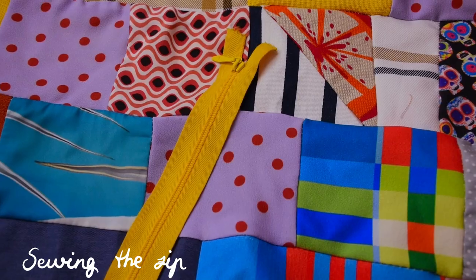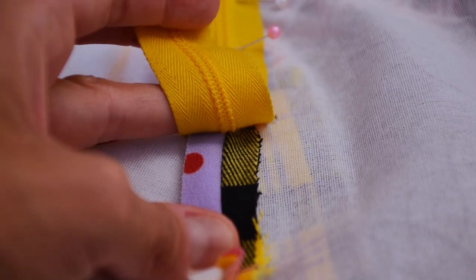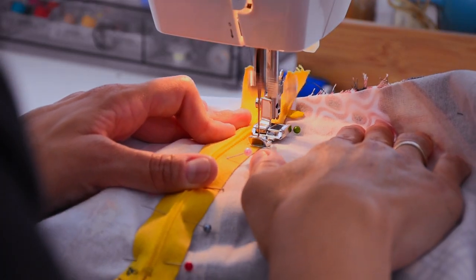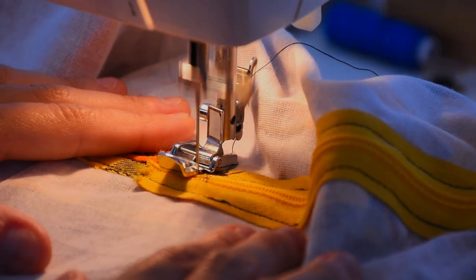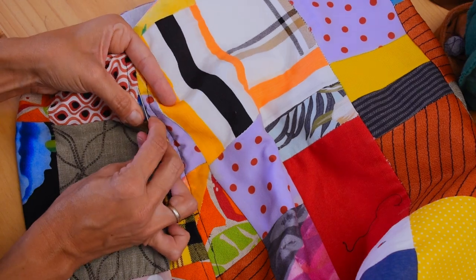And then on the side of the zip, I'm going to do the same, opening my seam and placing the zip on top. And that way, I'm doing two things at once, which is sewing the zip in place and top stitching, because I'm going to continue top stitching all the way down, making sure I reinforce the bottom of the zip. And of course now, being really careful, I'm going to open this first seam until the point where I reinforced it.